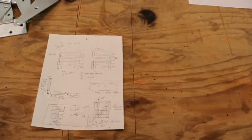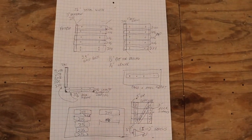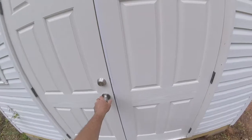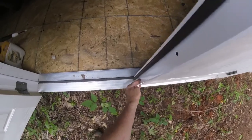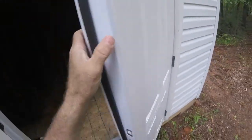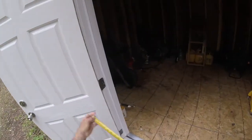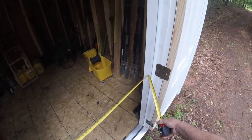So the plans here are based on DIY My Way, and I watched his video and put down some critical measurements. Mine's going to be shorter because I want to put the carry-all into the new shed, and the shed door is 60 inches. His is 60 inches or more, it wouldn't fit. So I've got to account for about an inch clearance on either side. So I'll probably make mine at most 58 inches wide.